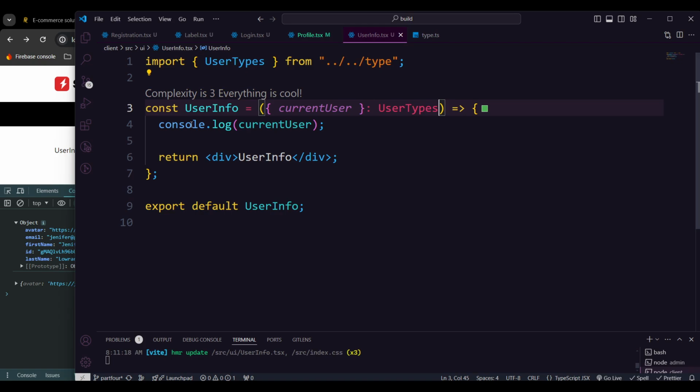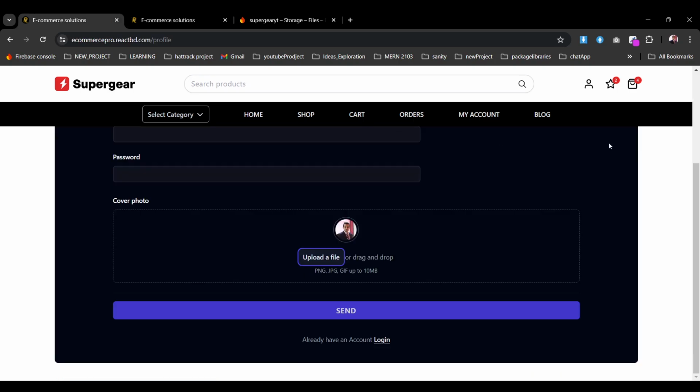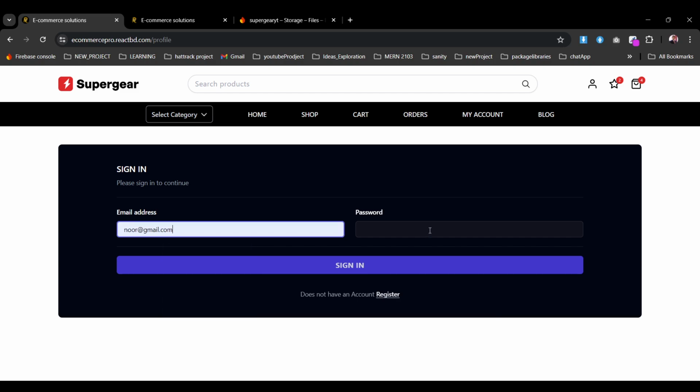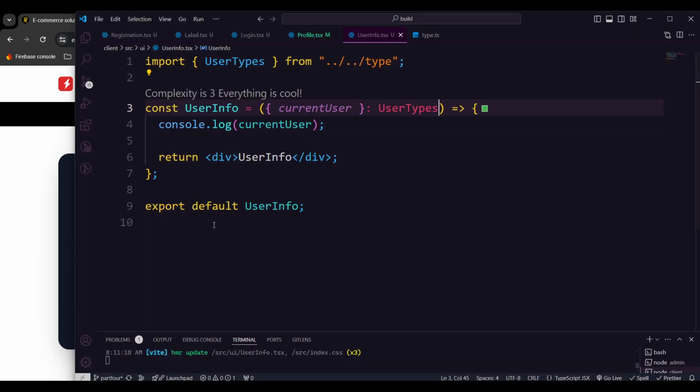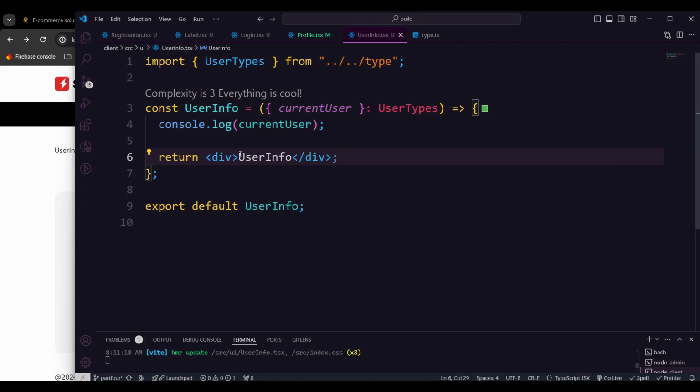Okay, so now we have the user, so we can provide the user info properties. How can we do that? If we roll back to our previous build and go to the login, if we sign in, those are the loading properties which we can access. So let's go and create those properties. I think I need to log out first, but we will create that instance, don't worry about that. So to get things done, let's roll back here.